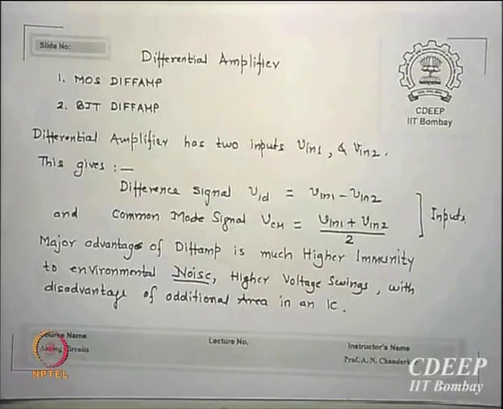Now as I said yesterday, the DFAM has the advantage that noise normally is common mode. What does it mean? On both terminals noise has the same sense, or the same amplitudes. And the DFAM has the biggest advantage that it rejects common mode signals. That means anything which is common, the output does not show that. Is that clear? So if there is noise overriding on your signal and if it is common mode, which will normally occur, then the output will not show noise amplification. That is the advantage why DFAMs or op-amps are used, because it rejects other signals which are common mode. And the word there we use is what?